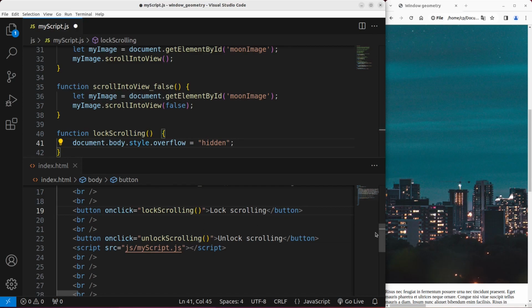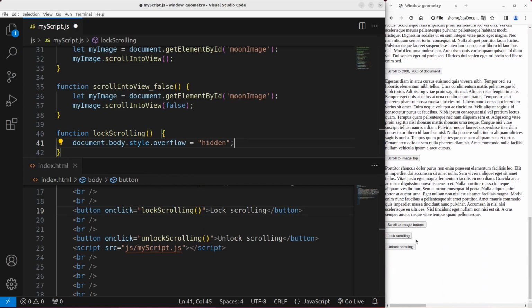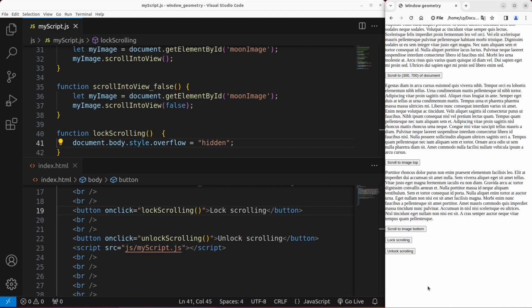Okay, I can refer to this particular button shown here, lock scrolling, and I can make a certain event handler function here. So when I click on that button, I'm able to call this event handler function. So I say document.body.style.overflow equals hidden. So I don't allow overflow. That means I'm not able to show the scroll bars. So let us see the result. Save, reload, and when I click on it, you can see that the scroll bars are gone. That means I'm not able to scroll the web page.